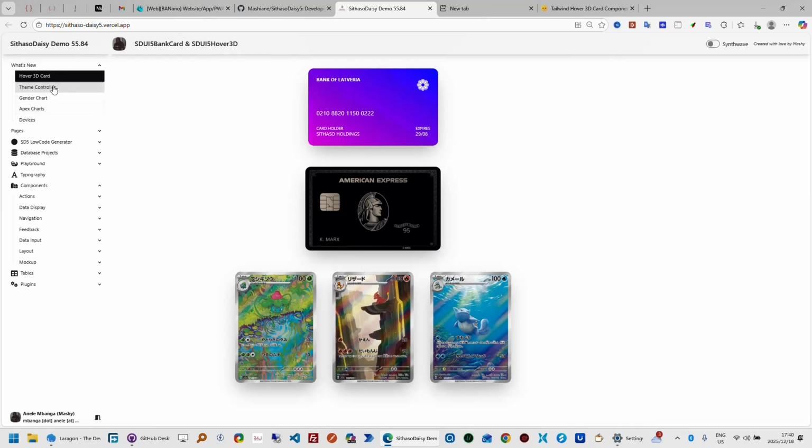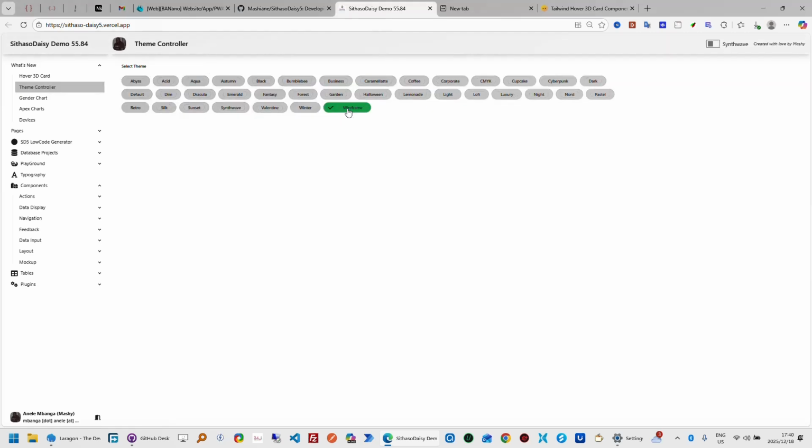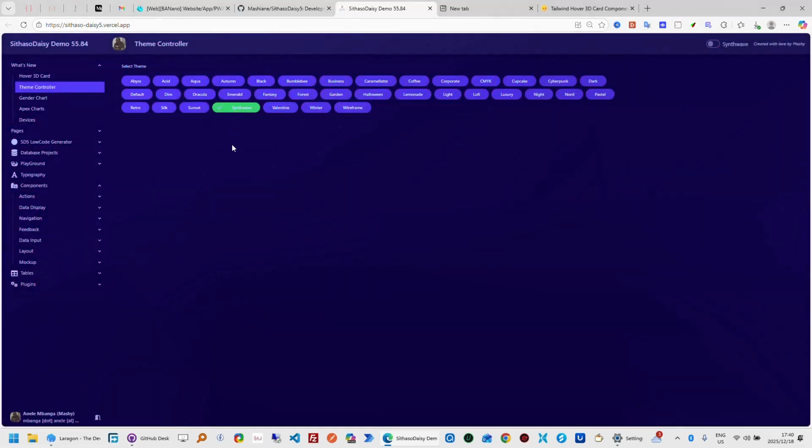So we've also added a theme controller on this particular version. What this does is when you want to use different themes in your application, like for example, you want to use Wireframe, you change the theme. When you want to use Winter, for example, you can select that one and then it changes the theme, like this color here has changed. Valentine, you see it has changed the structure of everything that is here to suit that particular theme. Synthwave, sunset. So there are different themes that you can use.